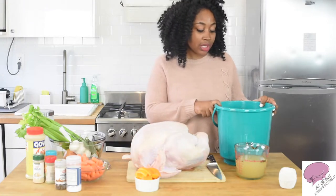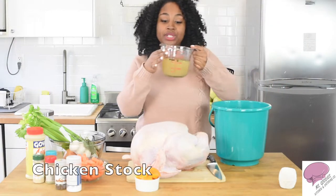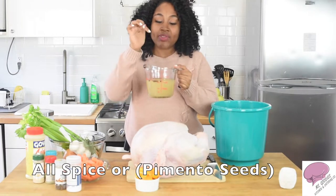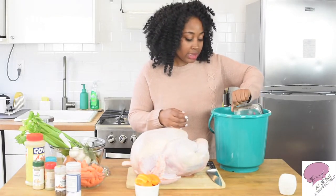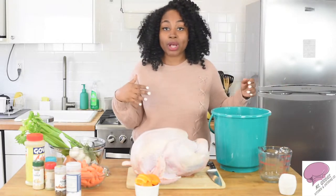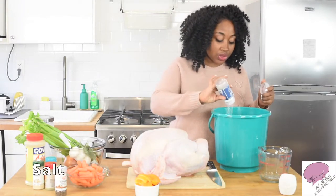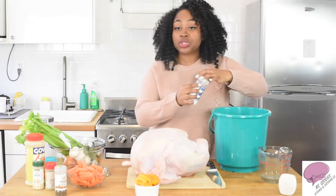So to my bucket of water I'm going to add in some chicken stock. In my chicken stock I also have some five spice pimento seeds — or five spice, whatever you call it. I have that in there, I crushed some of them and put it in. So I'm going to add that to the bucket. And of course if you want a list of all my recipes and ingredients it's on MissKitchen.com. In addition to the water and the stock we're going to add sea salt, which is very very important for a brine — salt is very very important. Make sure you add that in.